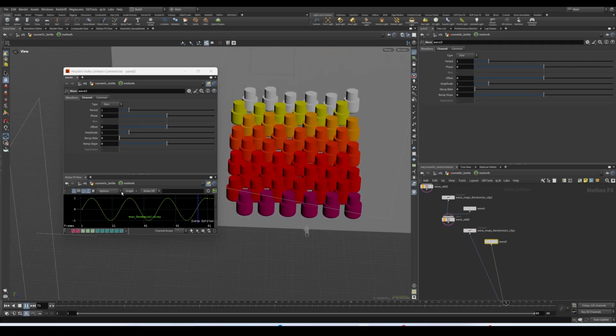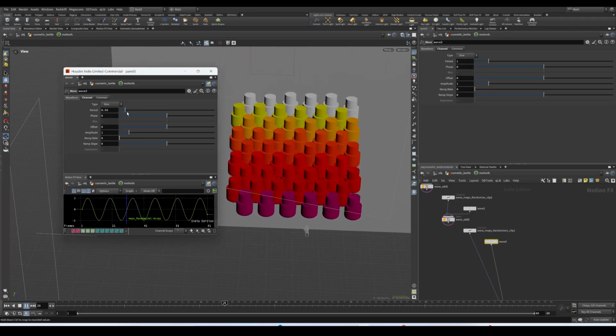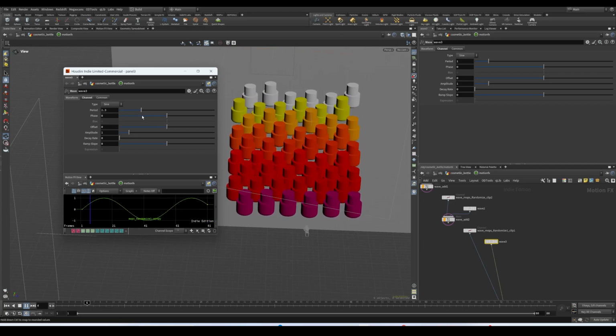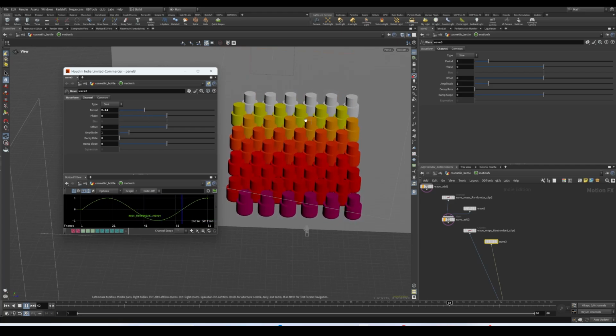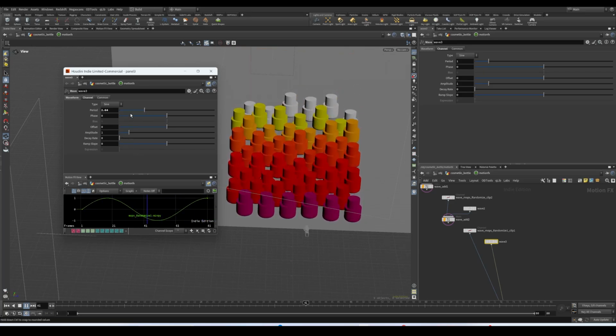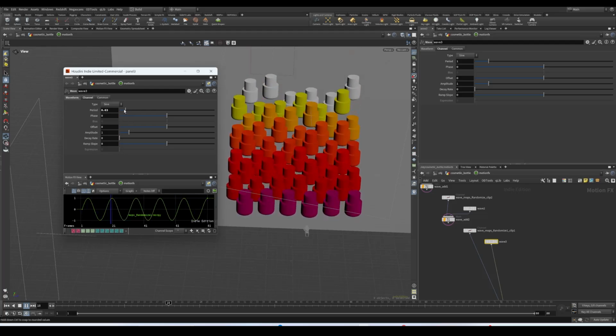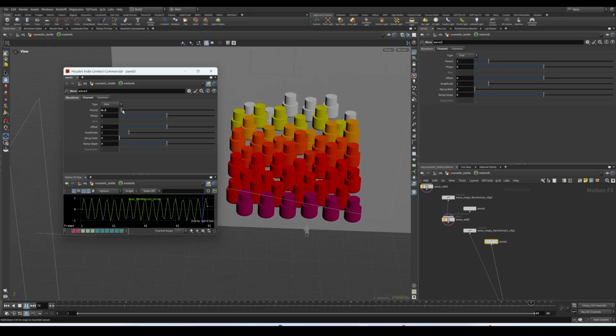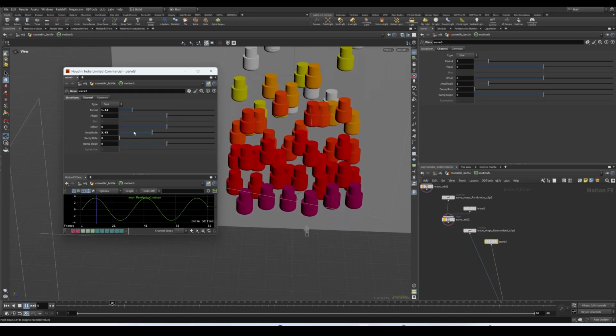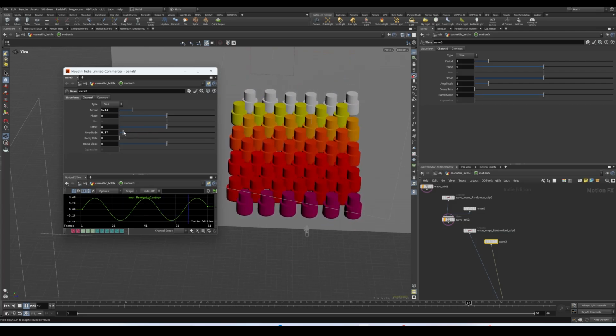On the period, you can increase the speed at which this thing goes up and down, or you can make it faster. You can see that that looks weird. And the amplitude, you can increase the strength. That's what amplitude does. So I just reduced this amplitude a lot, and then maybe increase this a lot, or maybe that's too much. Maybe something like this.